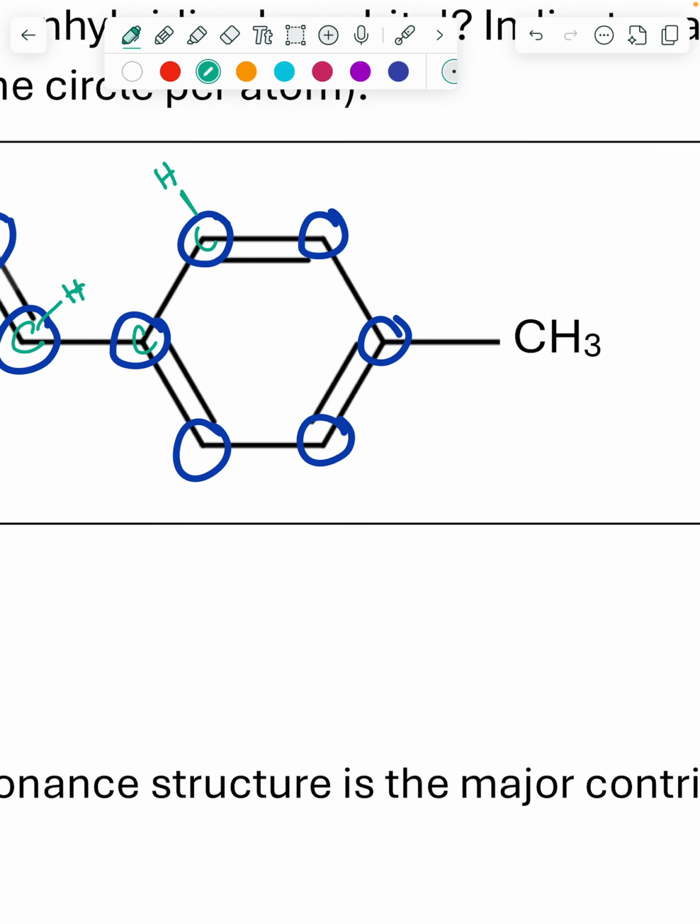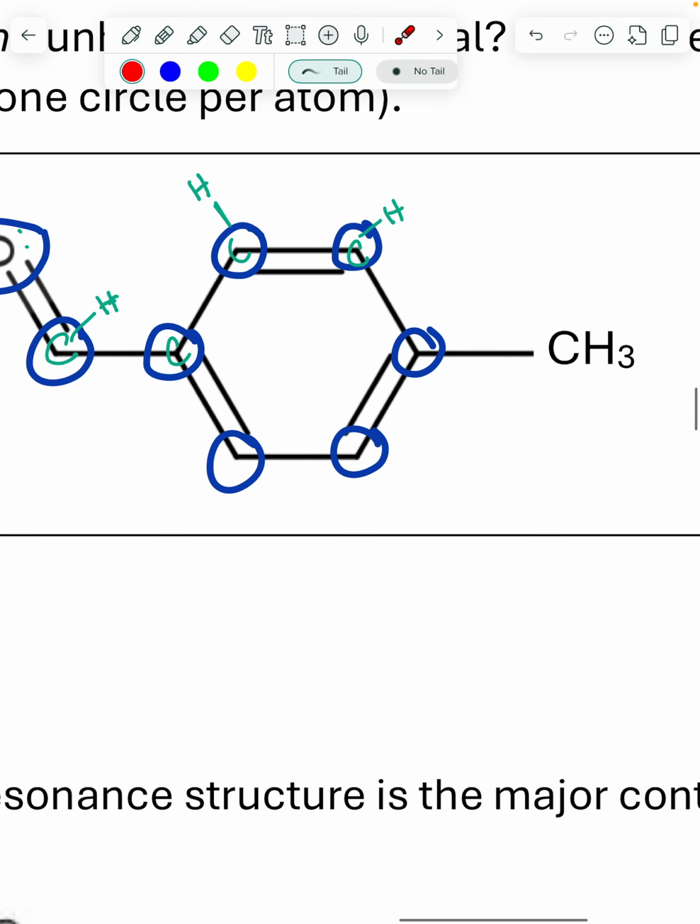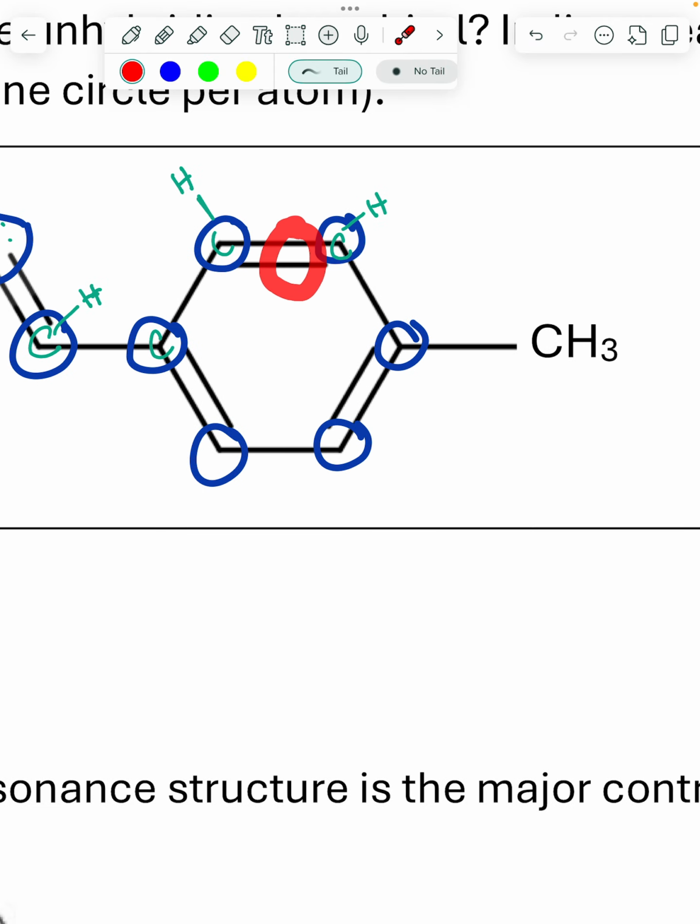Now looking at this carbon right here, same thing. We see 1, 2, 3 bonds shown. It's stable, it has no charges. So we know that it has to be bonded to a hydrogen somewhere. And now looking at electron pair domains, double bond is 1 electron pair domain. So that's 1, 2, 3. Same thing as sp2, it's missing a p orbital because it's not sp3. That's why this carbon is circled.